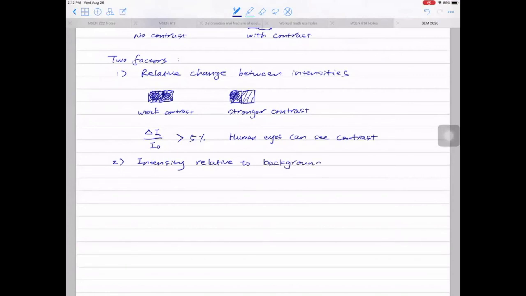I got a quick question. Sure. I naught is just a stronger contrast. Can you say that again? I naught is the intensity of the reference pixel. It can be the first pixel, it can be the second pixel. Okay. So I here, sorry, I should have written that there. I is the intensity. And which pixel you pick will affect the contrast.